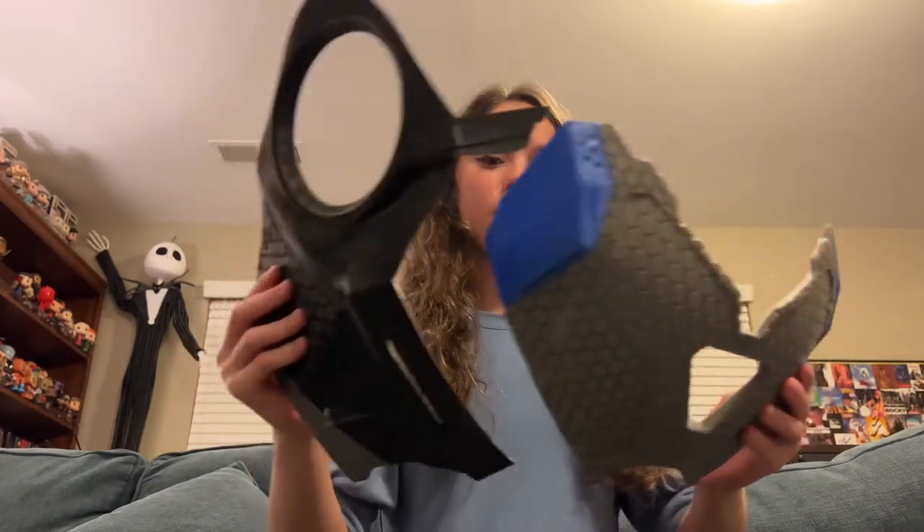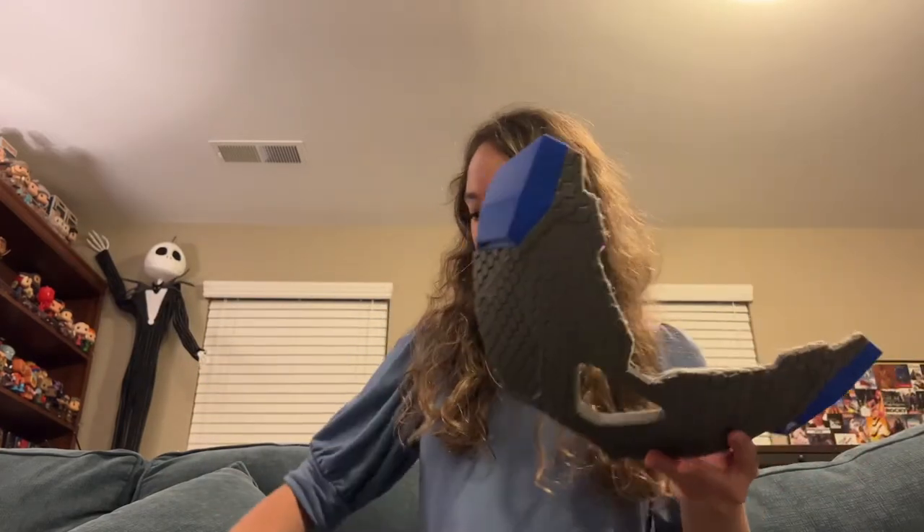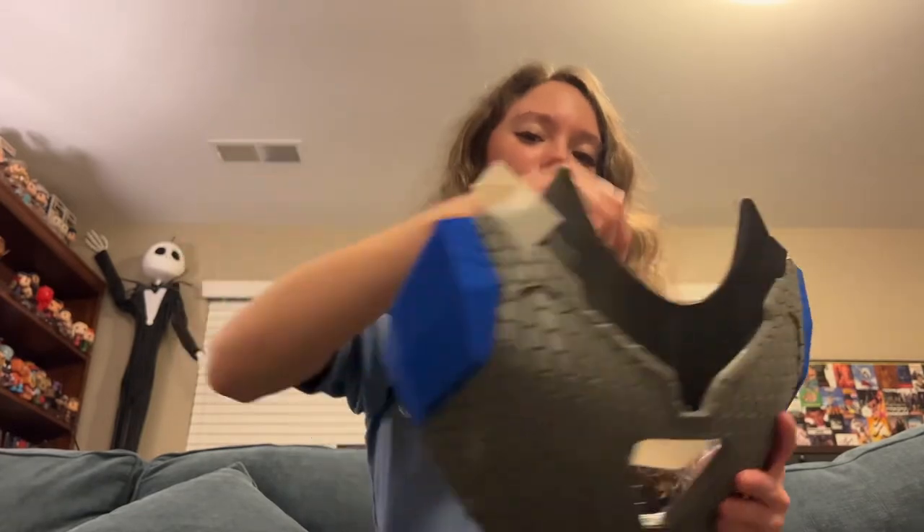I'm going to be cutting these sides off the chest again. Before, the plan was to keep these pieces just how they were - I was not going to fuse this one to this one at all. I was going to connect it with either buckles or magnets, but both have faults. If I used buckles, I would only be able to use them at the very bottom because it's kind of impossible to reach through the top and unbuckle one - there's a little accent piece on the chest sitting right there. Then I thought about magnets, specifically those same purse clasp magnets I used on the codpiece.